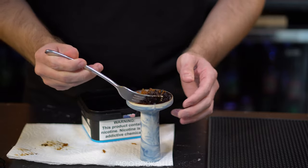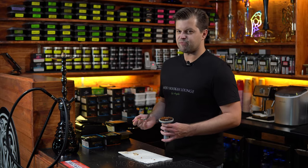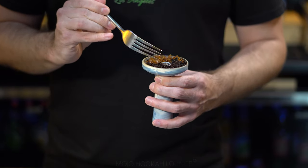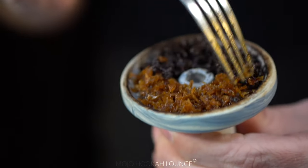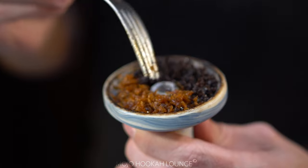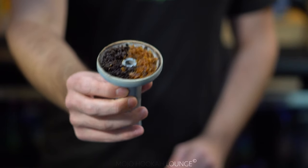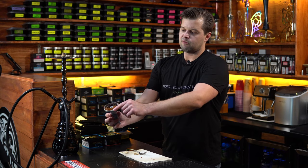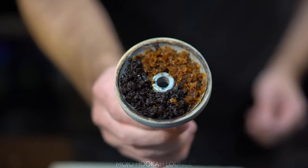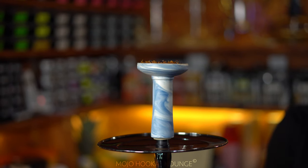Make sure you take the juiciest part of your tobacco. You don't have to press it. I've seen some people press the tobacco harder. Since I'm using heat management unit, the heat goes from the sides. I want to make sure I have a space for airflow on the sides right here. As you can see, I left a little bit of space. It's not that visible, but pretty sure you can see that airflow will go through the sides. I didn't press it. As you can see, the label like this, almost overpacked.